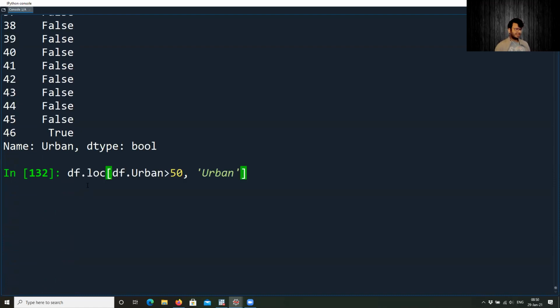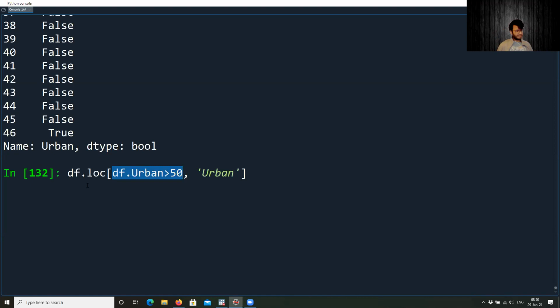So this command has a list of true, false, true, false, and wherever it is true, it will show you that value. This is what we call a mask. And what is a mask? It's like a filter. In Excel, when you apply filters, like it should be equal to 4, it should be equal to 5, this is exactly like that. It will help you do this.